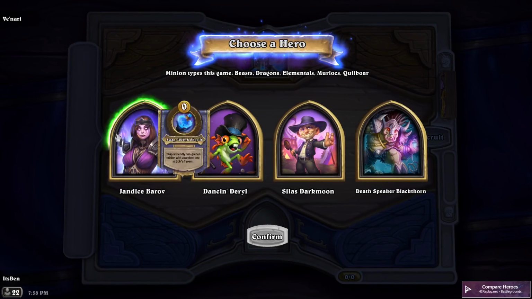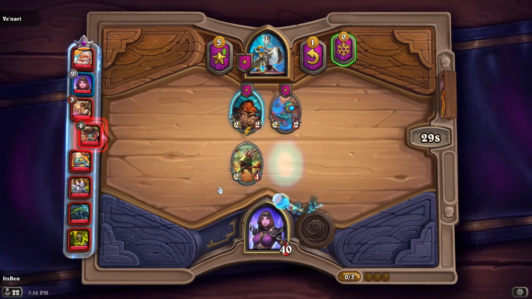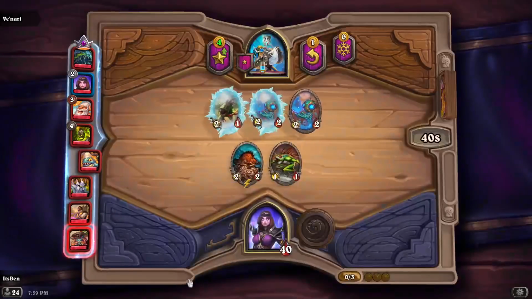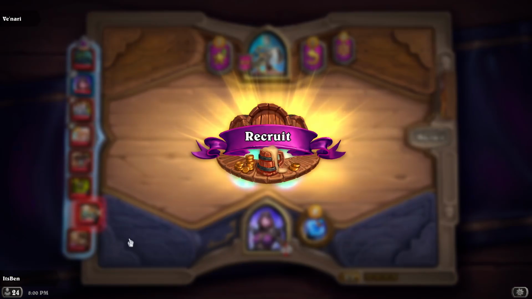So Jandice is pretty straightforward at highrolling, but this game has some really cool, interesting early game decisions that elevate your high roll, and also late game how you kind of get the most out of beasts. So we had a token on 1. I think this is very basic. I don't need to explain what I'm doing here. If you don't know how to play Jandice, again, I have a guide on her.